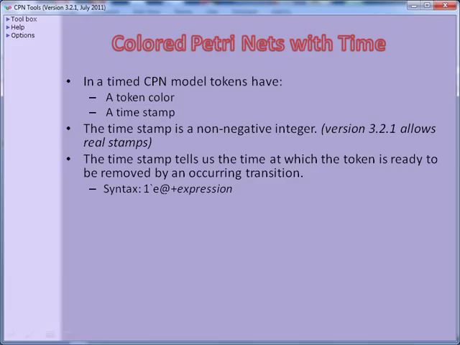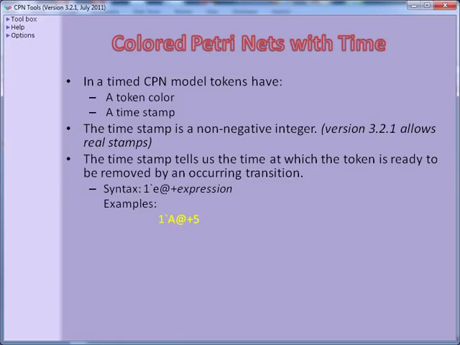So we'll have 1`E, where E is some color on a token, and then we'll have this special character @, followed by a plus sign, and then an expression that evaluates to an integer if you are using an integer stamp, or it should evaluate to a real value if you are using a real stamp.